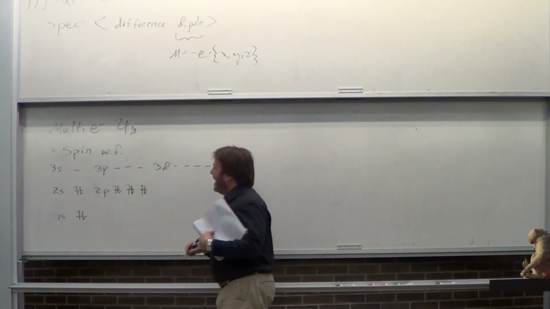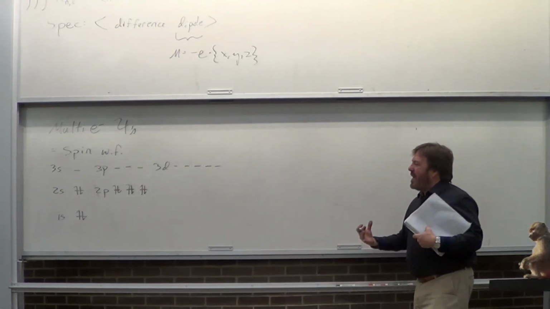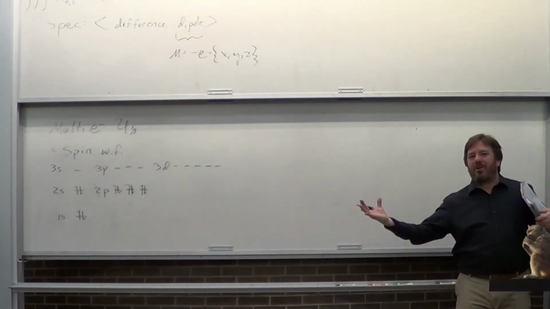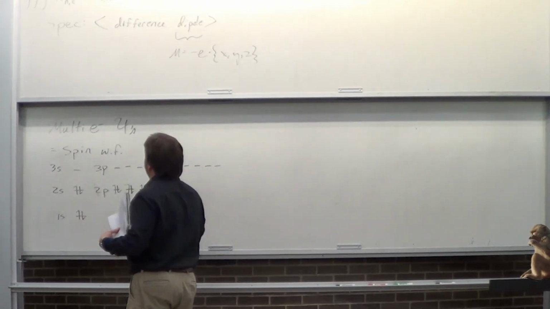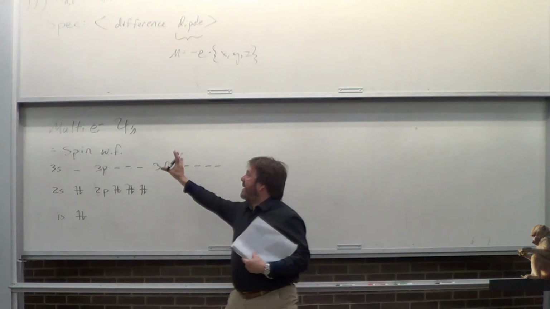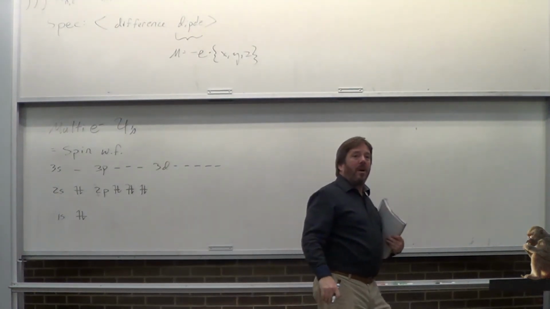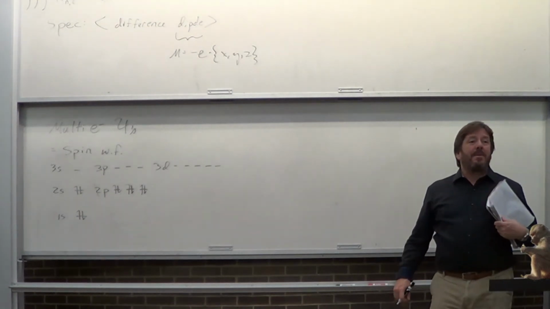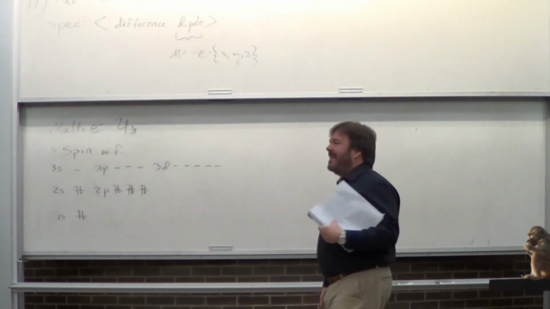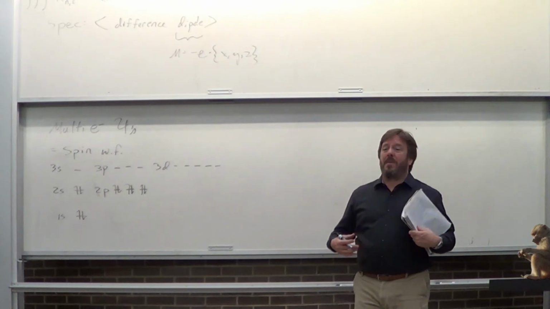I don't know that I can. Anyway, so that's how we keep track of electronic structure. That means I have to have spin wave functions, and when I have spin wave functions, I can then write multi-electron wave functions. And we're going to mostly focus on H- and helium, just because. And everything else, again, is just a nuance from there.